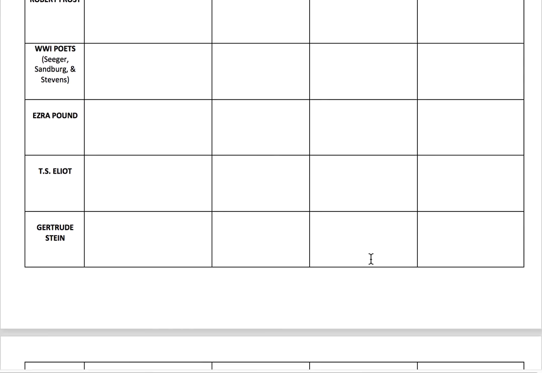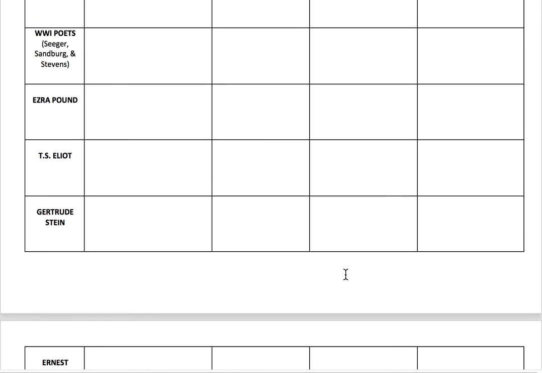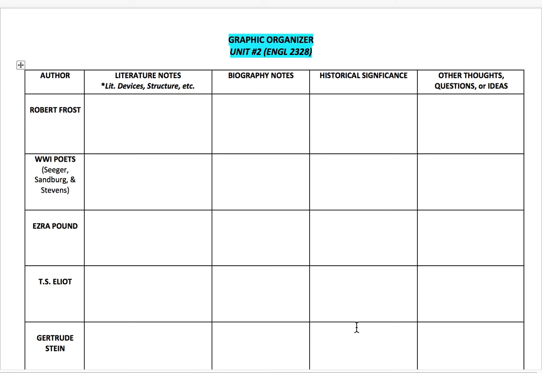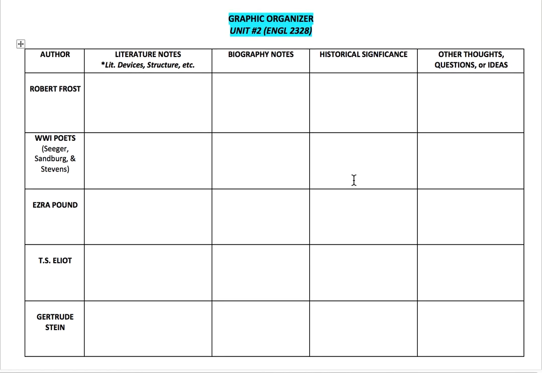Or Gertrude Stein was the leader of a salon in Paris of the Lost Generation, the expat community, where authors like Hemingway and Fitzgerald and artists like Picasso really helped create a particular literary movement. That would be something I would note under historical significance. So again, this is generally why these authors and their works really matter. And you're going to be looking at particular movements in this one, so things like the Harlem Renaissance, modernism. That would be a really good area to note those things.